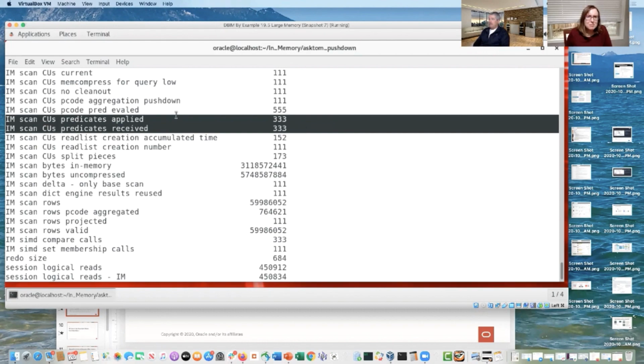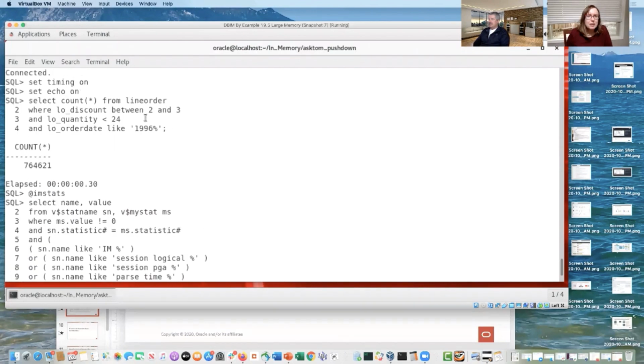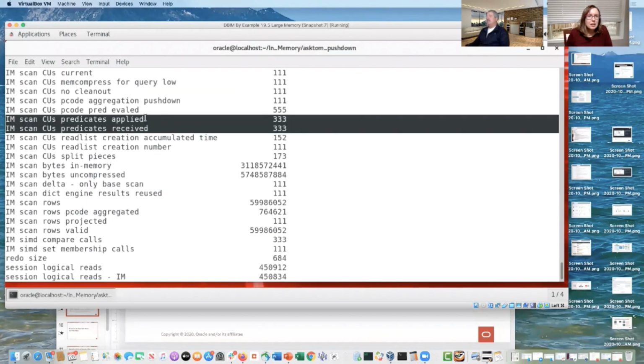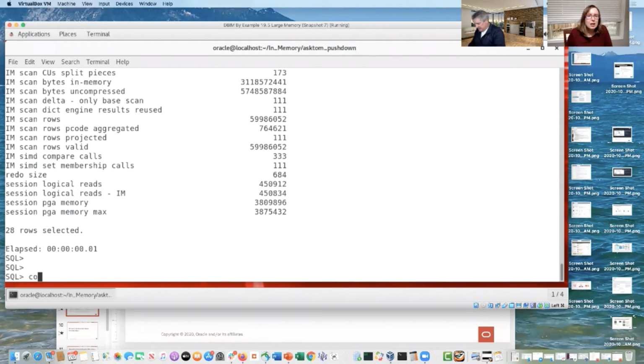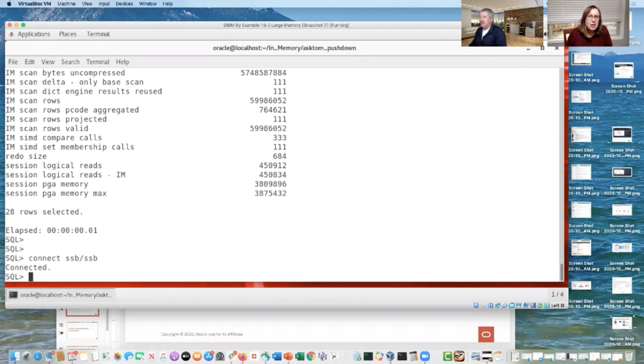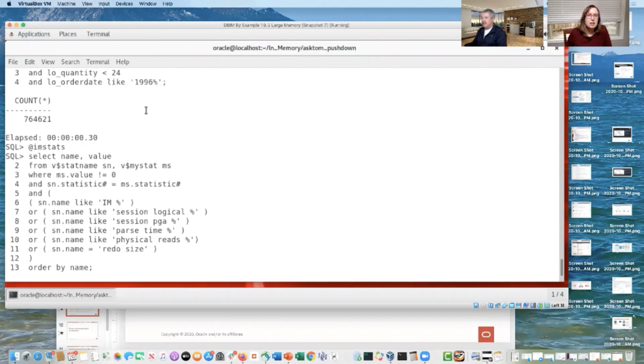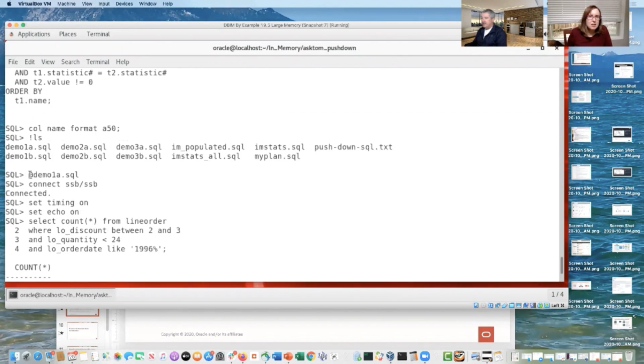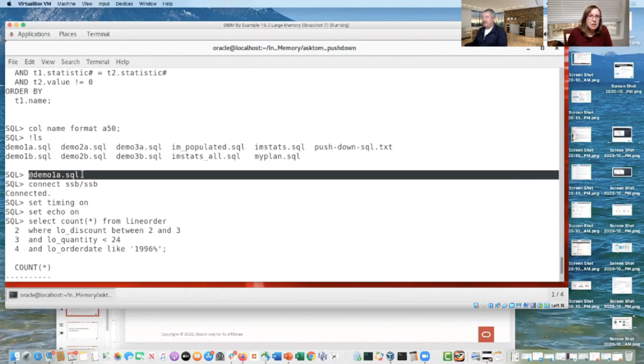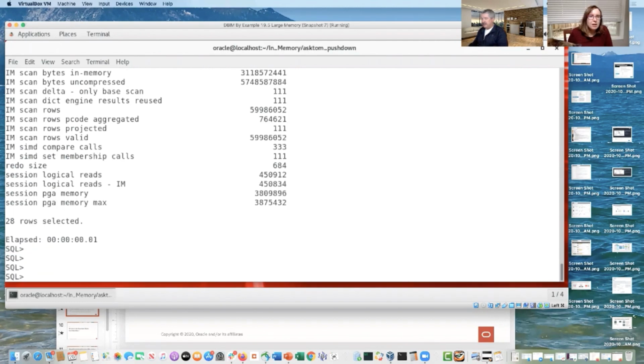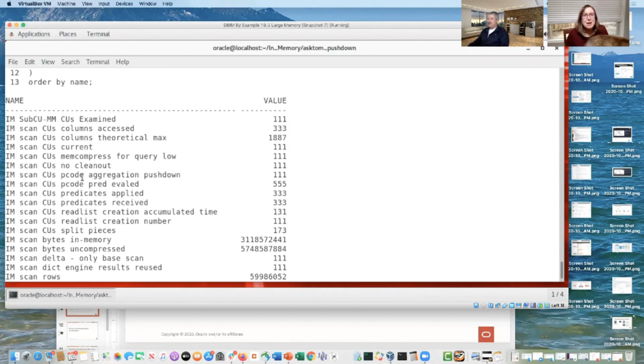I don't know if there's some stats from a previous run or something. No, I just connected. Well, actually, it could be from the... Good point. Let's try that. Oh wait, is there also a count star on this one? Yeah, it's a count star, so it may be from that. But let's try. I'm going to just go back and cut and paste one more time. Although I did a connect. I had a connect on there. Okay. So then, I'm sorry, the predicates applied might also be including something from the aggregate.